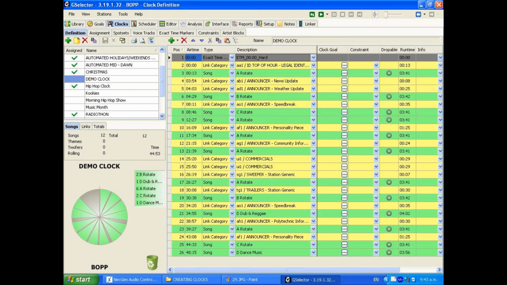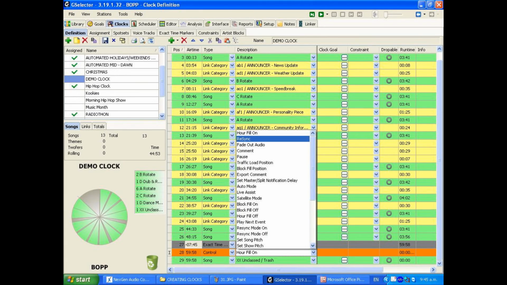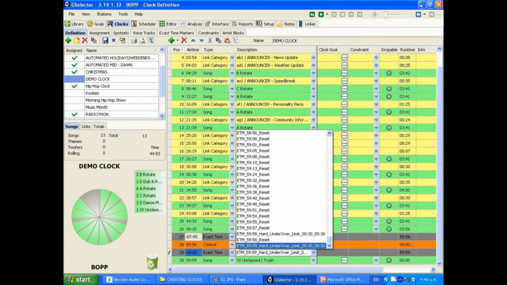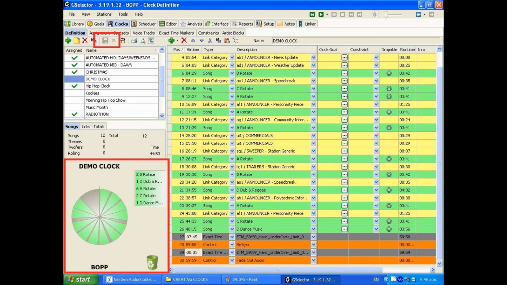Then there's 4 components that we always have to add. So obviously just there I've added a few more audio slots, and then these 4 little functions here. Pretty much what these do is let the system know that when it gets to the end of the hour it needs to fade the audio out and move on to the next hour. And that is pretty much it. So after that, just underneath assignments, you're going to see a little disk sign. We want to click save, and that'll pretty much save it as is.